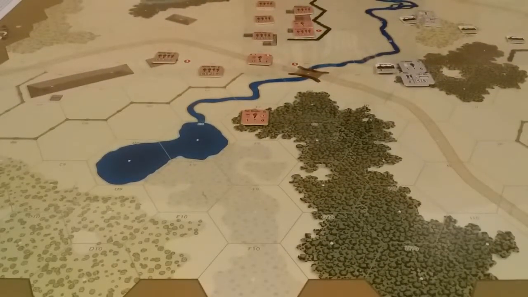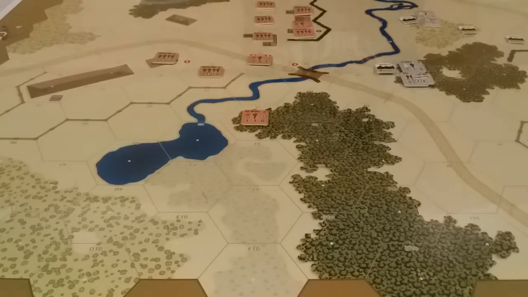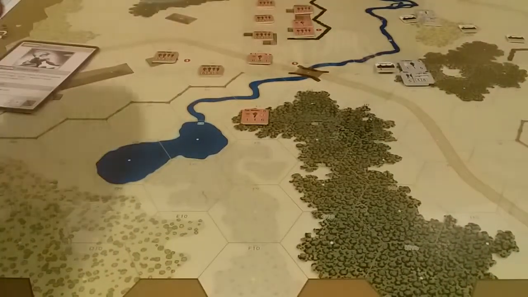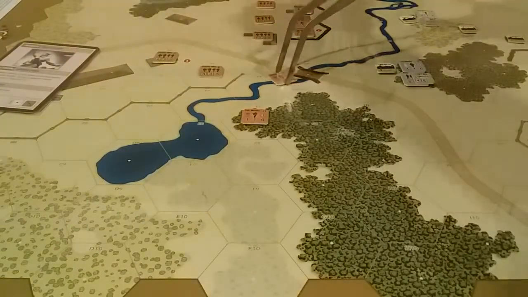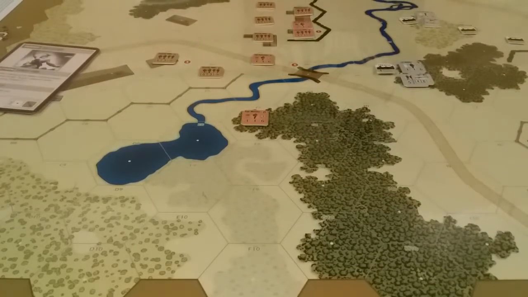Russians have 2 recovers, a command confusion, an advance, and a fire. Right. So I think what we're going to do is we are going to recover first. So again, we're here for 8. And we get a 5, so that's wonderful.